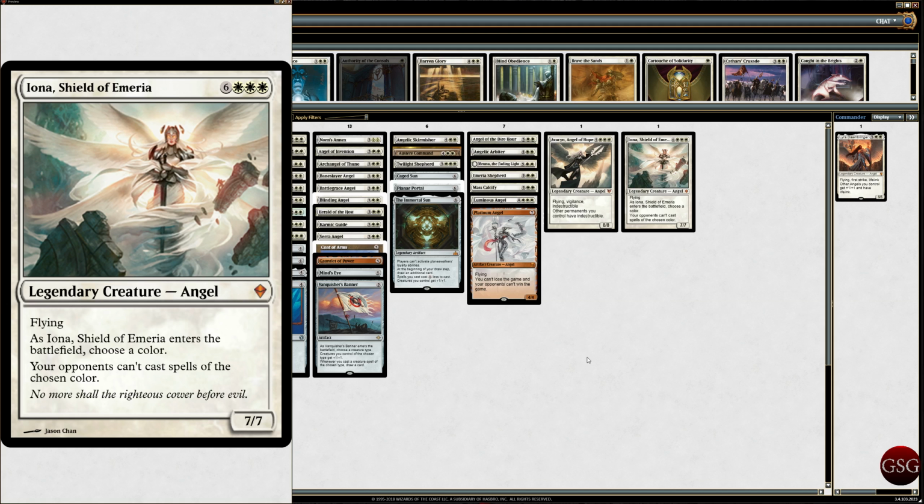That is the mono white tribal angel deck. Let's get into the gameplay. Hope you all enjoy.